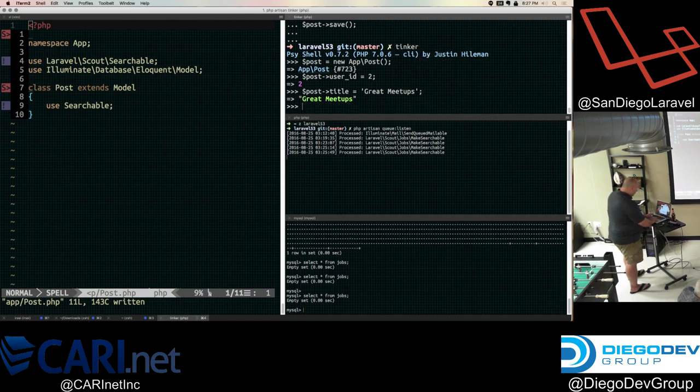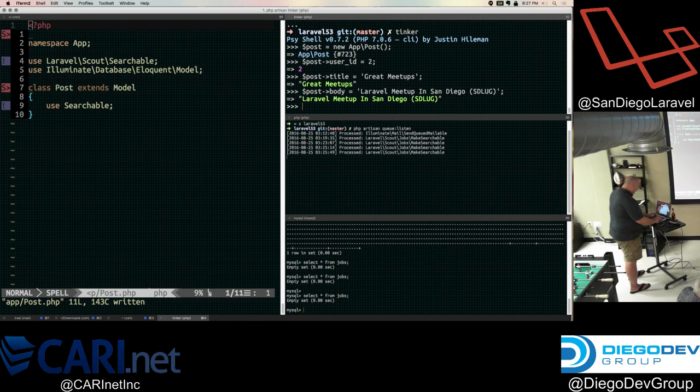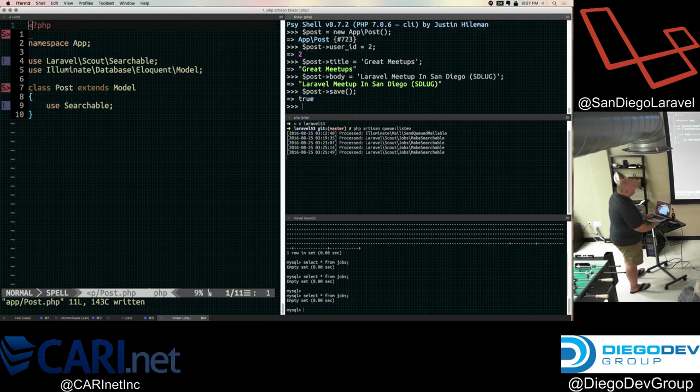Let me pull it over here. Alright, that looks right. Now we'll do a post save. Alright, there we go. And that will queue and go.